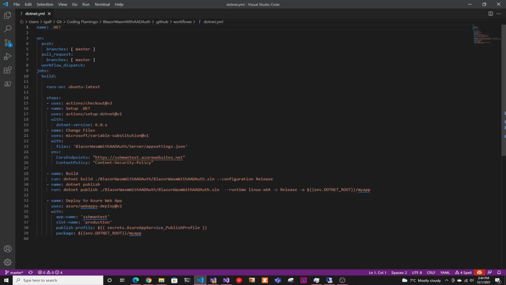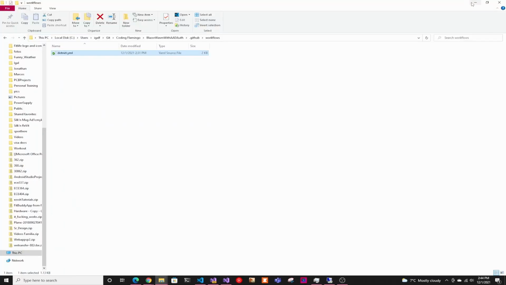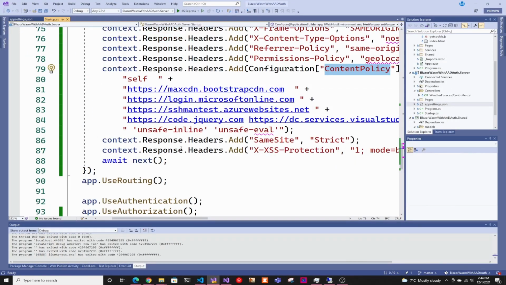And then when I'm deploying to production, I run a change file variables task, the Microsoft variable substitution, and I change it to not report only, to actually enforce the content policy. That's the one that actually secures that you're only pulling from these resources, the resources we have set here. If you have other things that you're pulling from somewhere else, another font or something, make sure to add it here. If not, your content is not going to be able to load in the browser.